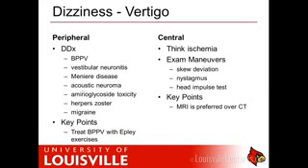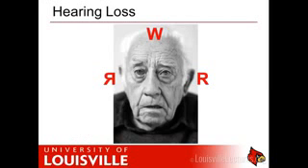If they have trouble fixating on that spot, then they're likely to have a peripheral cause. You're moving their head and that's going to cause vertigo, right? They're not going to be able to stay fixed on that spot, so that would be peripheral. If you move their head really quickly and they're able to stay fixed on that one spot, then you're going to think central.